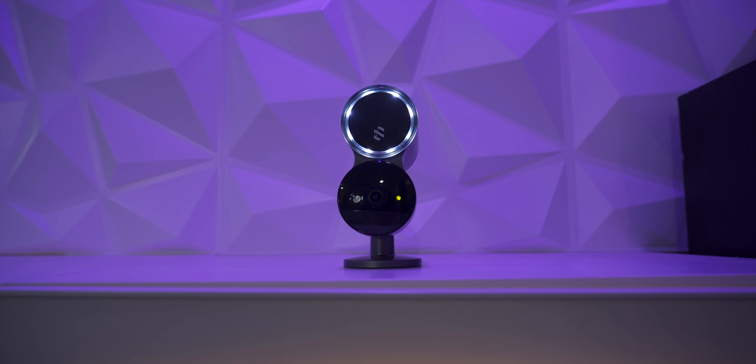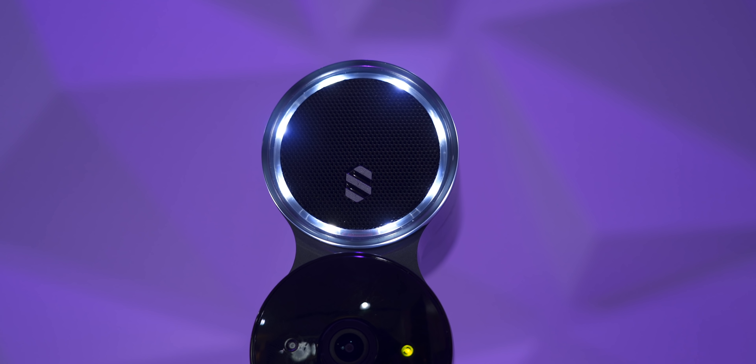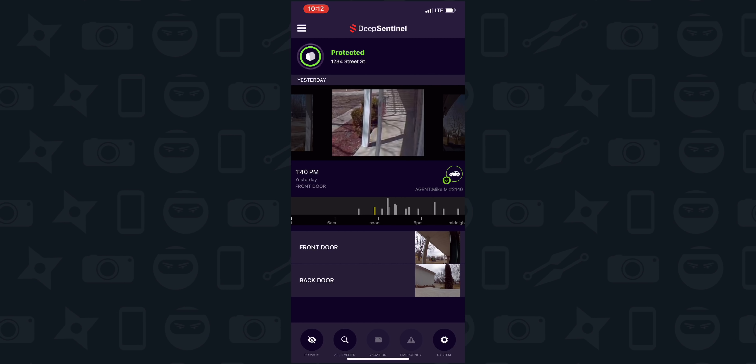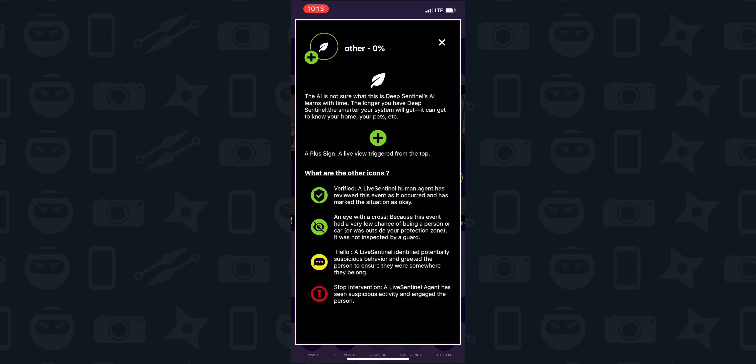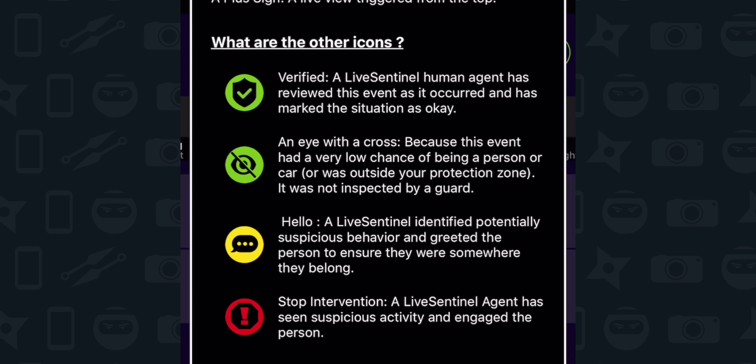These cameras are made to be outside protecting your house and your stuff, and for a lot of people there is real value in that. They are high-quality cameras with extremely loud sirens and AI that analyzes video frame by frame, plus the peace of mind of 24/7 monitoring. I haven't had any real break-in attempts at my house, and I hope I don't, but having something like this I know it can be prevented as best as humanly possible. Obviously someone can still run up and kick in a door, but if an agent is yelling at them and sounding alarms, are they still going to do it — rather than you getting a notification 10 to 15 seconds later after the interaction has already occurred?